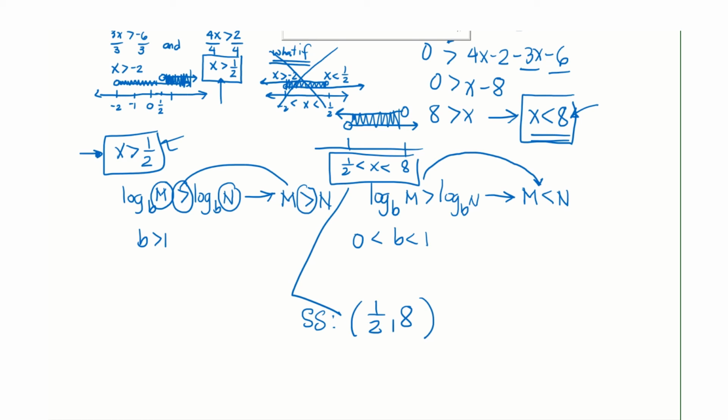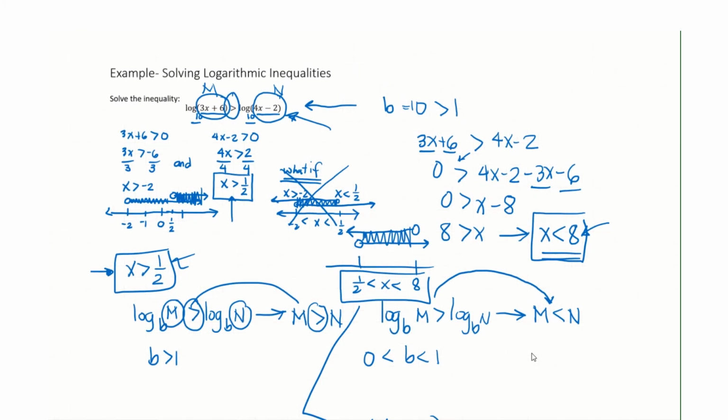Okay, so let me summarize what I've discussed in this example. First, there are actually just two things. First is that you have to set the restriction coming from the expressions given in the logarithms. The second is to know when to change or when to preserve the inequality. And the preservation or the reversal of the inequality will be based on the base. Is it bigger than 1, or is it a base between 0 and 1? After that, you set up the inequality between the two expressions following the rule given for the two different bases that may be used in the logarithm.